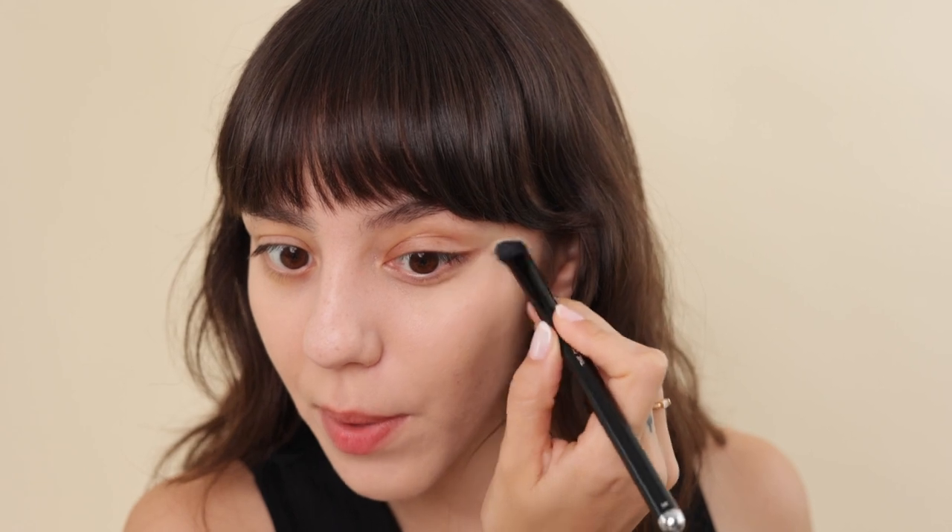Applying a bit more — it doesn't look terrible. This concealer is a 2.2 and the foundation is a 4; almost two shades lighter and it almost looks identical. Overall it's not terrible, but I would still choose the radiant creamy concealer for under the eyes. Now let's go over to this eye with my finger — maybe the warmth of my finger could give it a more natural finish. You can definitely see some texture around the eyes, but that's normal — we all have wrinkles under the eyes.